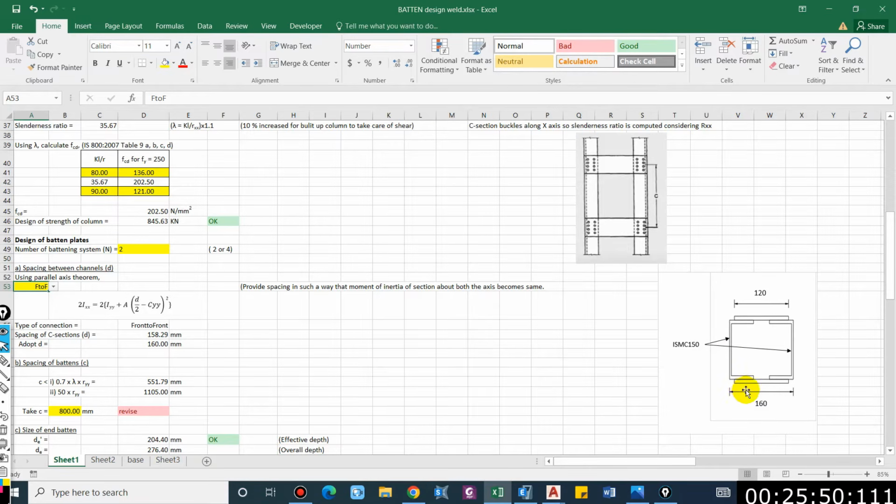Now if we provide 125 mm flange, considering ISMB 250, will it be sufficient or not?